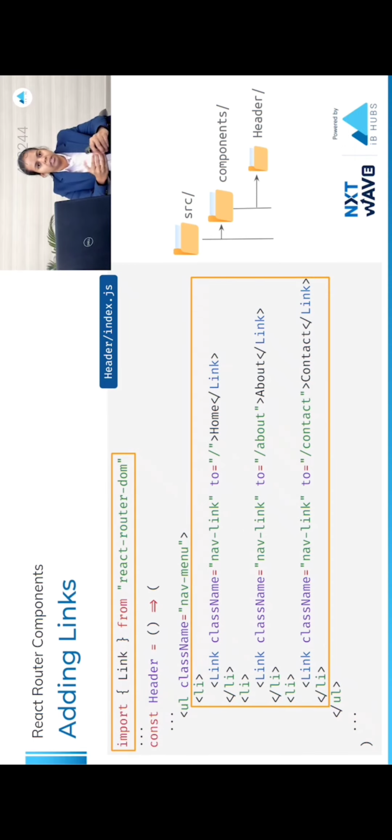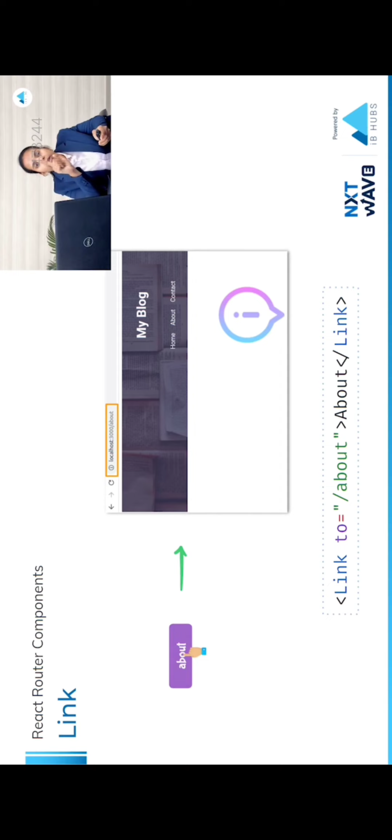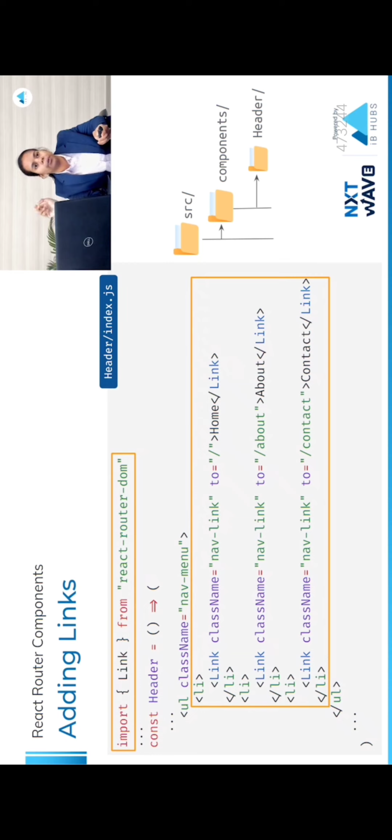Firstly, we'll import the Link from React Router DOM. This has to be done in the header component, right? In the header itself, we have home, about, and contact, and the hyperlinks should be assigned there. By clicking on home in the header, it has to go to home. By clicking on about, it has to go to the path /about. By clicking on contact, it has to go to the path /contact, right? All these hyperlinks are present in the header component, so we have to use Link in the header component.